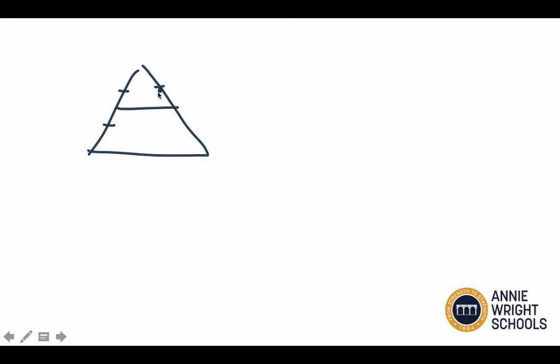Right, so how do you know it's a mid-segment? You can see there it connects the two midpoints. If this is 26, what's x? That's 13. So, I could make it a lot simpler, but one half of 26 equals x, so x equals 13. Or I could tell you to find this angle, and we'd know they're the same because they're parallel. So some pretty simple algebra that we can do with that.